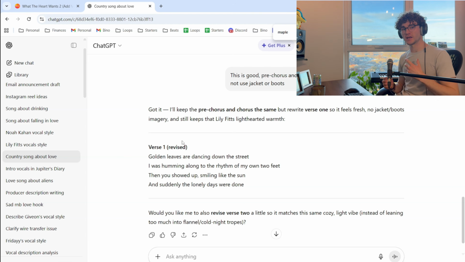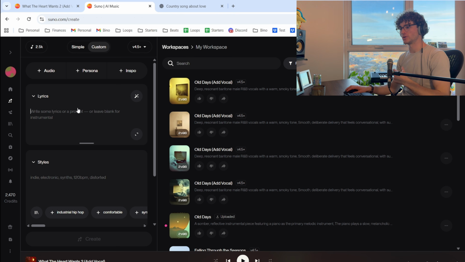Alright, so before I actually get into Suno, the first thing I do is I write the lyrics in ChatGPT. You can actually use Suno to create the lyrics, very similar to how you would get ChatGPT to write lyrics by just giving it a prompt. But the reason I like doing it in ChatGPT first is I can go back and forth with it and get the lyrics perfect before I then actually do the prompt to create the vocals with the lyrics.